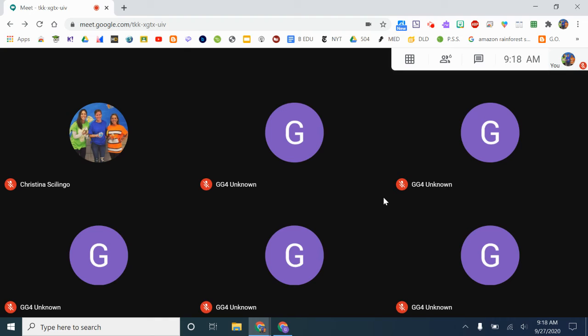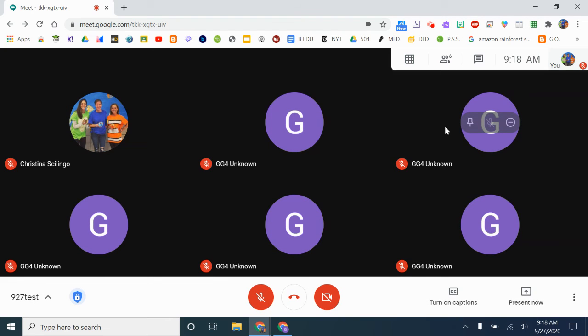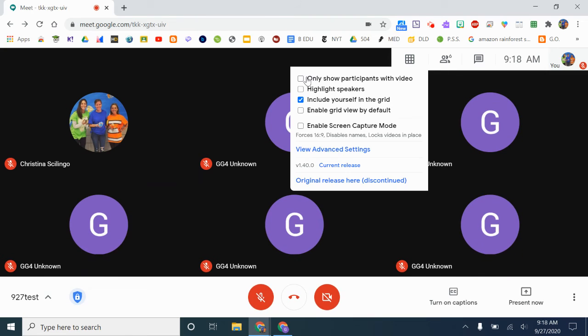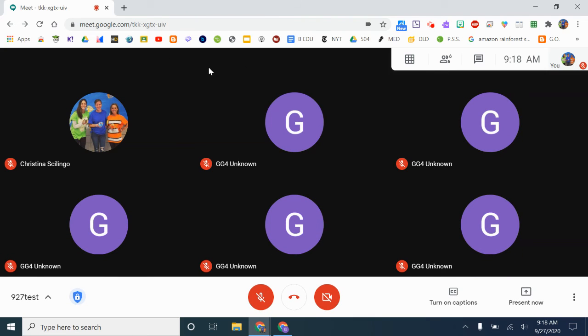You can join from a second device. You can use your projector as a second screen. You can check out the new fixed Google Meet Grid View extension. Remember, the funny thing about extensions is they work one day and don't work the other. So just something you might want to check out, because you won't get that huge box that says you are presenting now. It'll just show you that bar at the top.